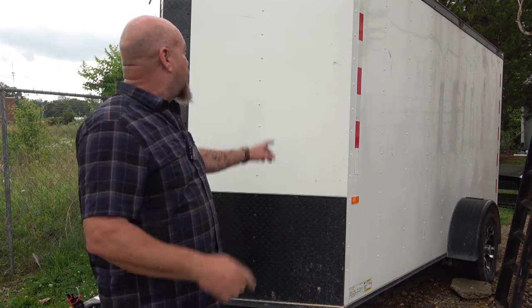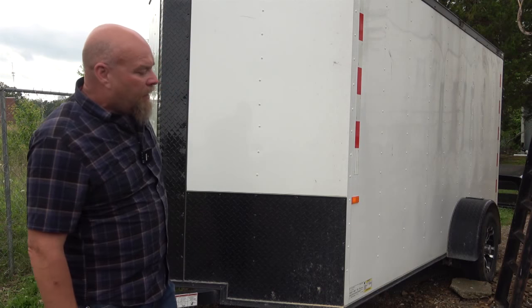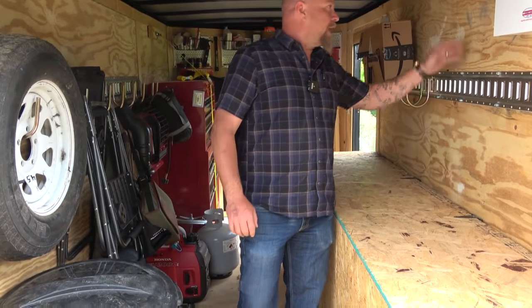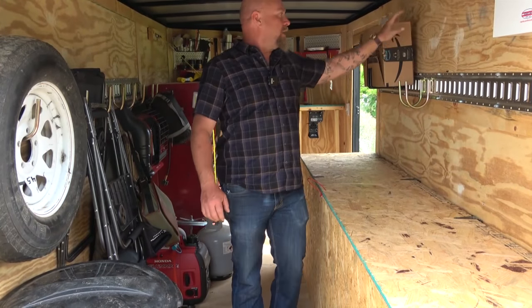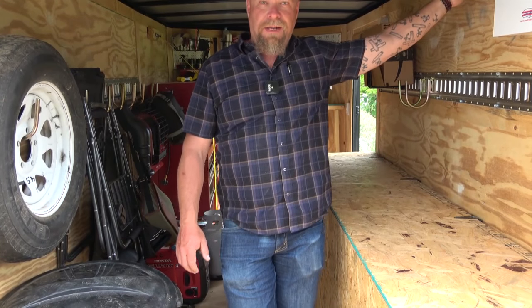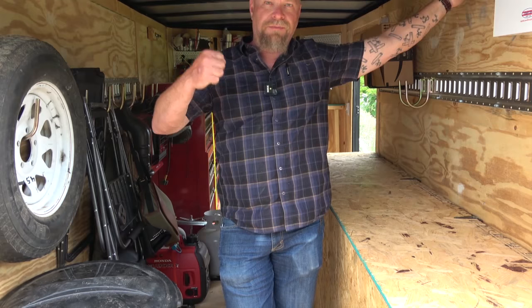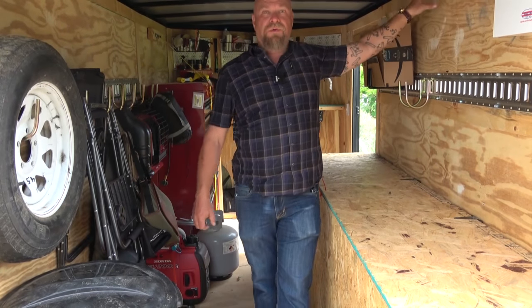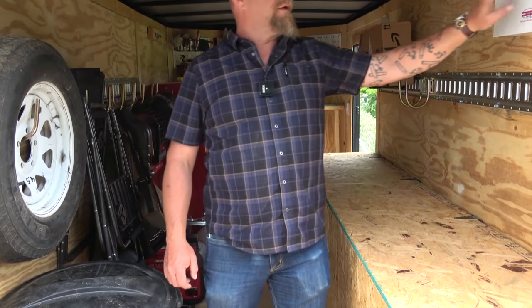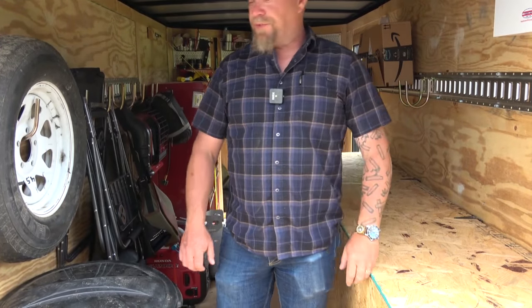This is a Rock Solid Brand 7x14 and this is version 1.0. I'm going to go through it and explain version 2.0 right after that. Inside I've got a first aid kit that hangs right here and another one here. I've got an AED from tacticalmedic.com — military grade in a hard case — and another full trauma kit. That's what goes right there, a first aid kit with the necessary stuff in it.